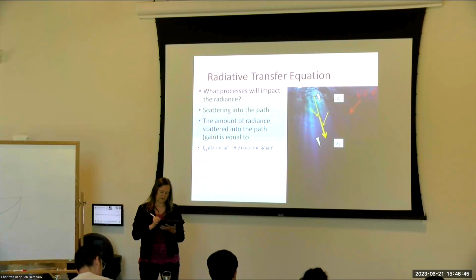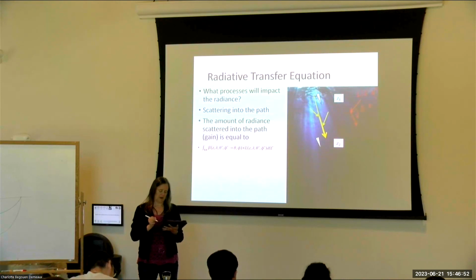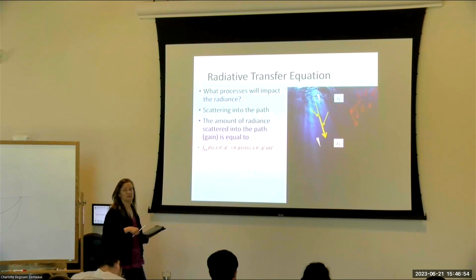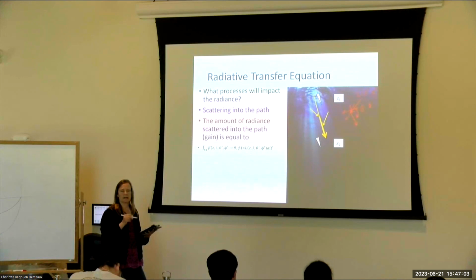Getting scattered into, and this will be some theta phi, scattered into your direction of interest based upon that volume scattering function, right? And you can imagine that the volume scattering function in response to that is peaked in the forward direction and smaller in the back directions. But there will be some portion of the scattering that will go into the theta and phi of your radiance measurements, this one, into this direction.